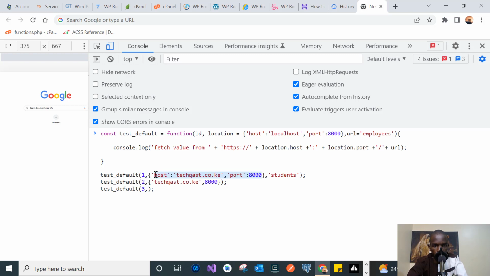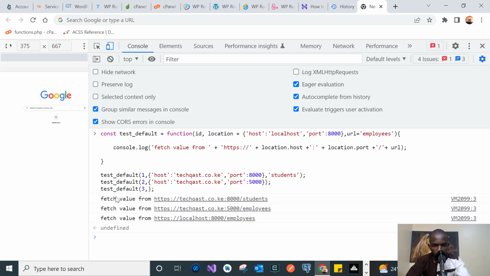Then let me copy this because I want to change the port here, and paste here. Now I'm going to change this to port 5000, like so. So now let us run our code and see what will happen here.